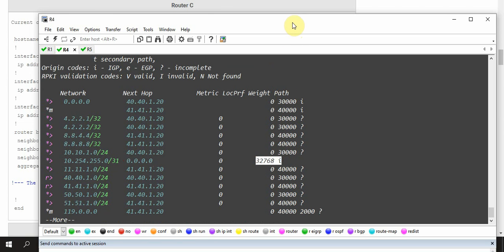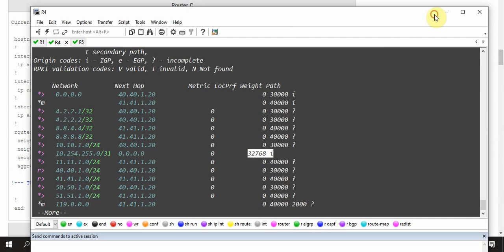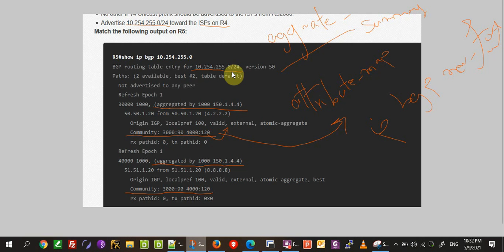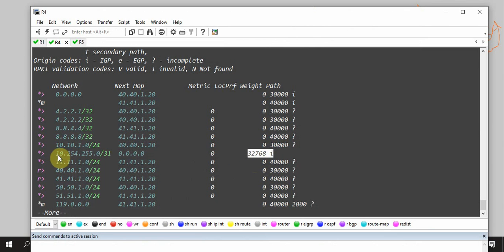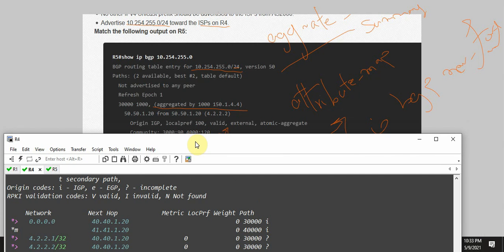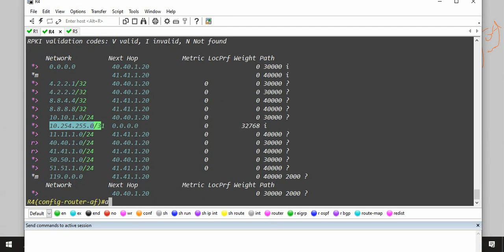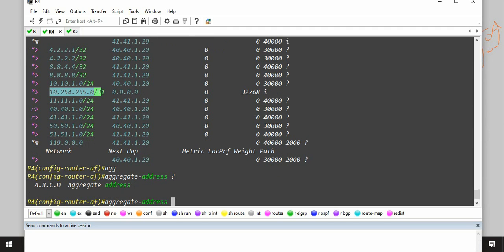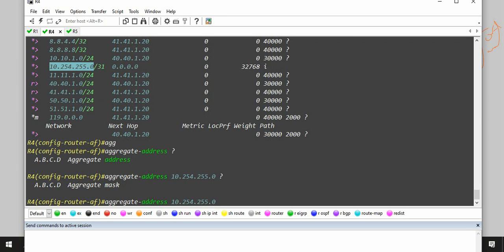Then we have to aggregate this to /24. Aggregate address, this one, and aggregate mask 255.255.255.0.